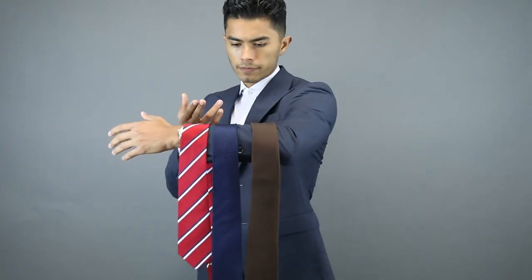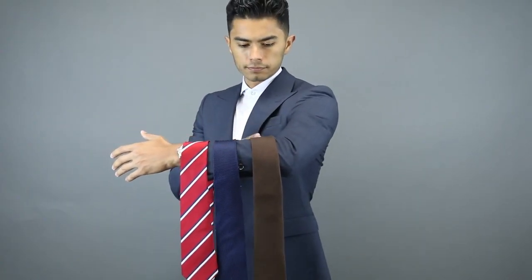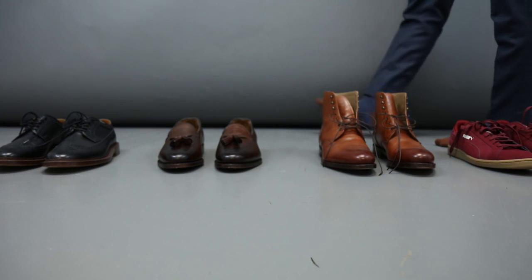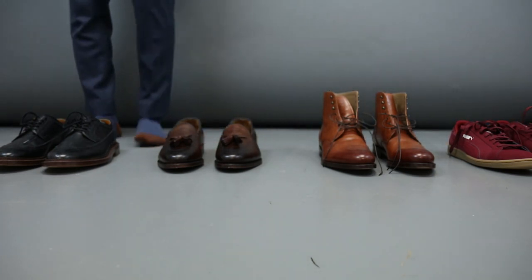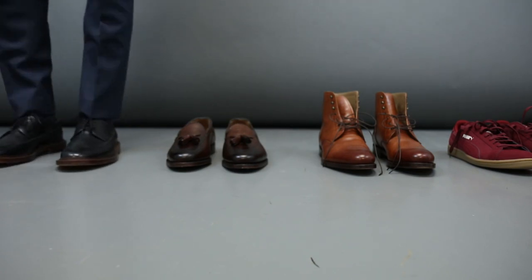Next, pick up a solid tie or something serious like a red striped, solid brown, or navy. I really like brown, so let's stick with a solid brown tie — it's a little bit more serious, there's less going on. And finally, pick the shoes. You're not using sneakers, you're not using boots, and you're not using loafers. You're going to use lace-ups.